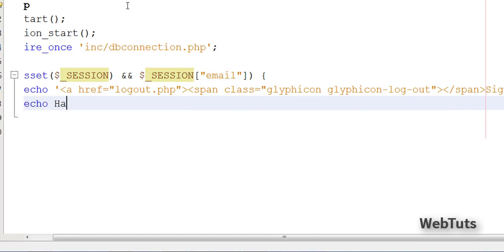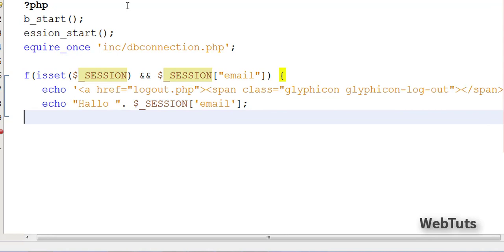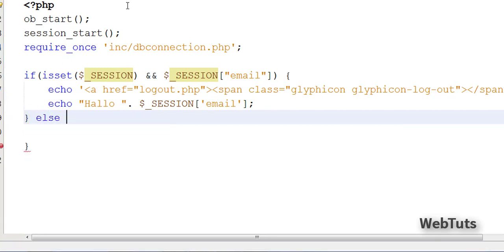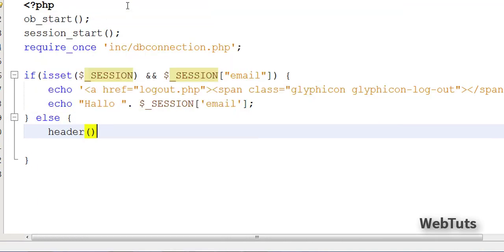Now echo hello dot concatenate dollar underscore session email semicolon, bracket close, else header location colon index.php.